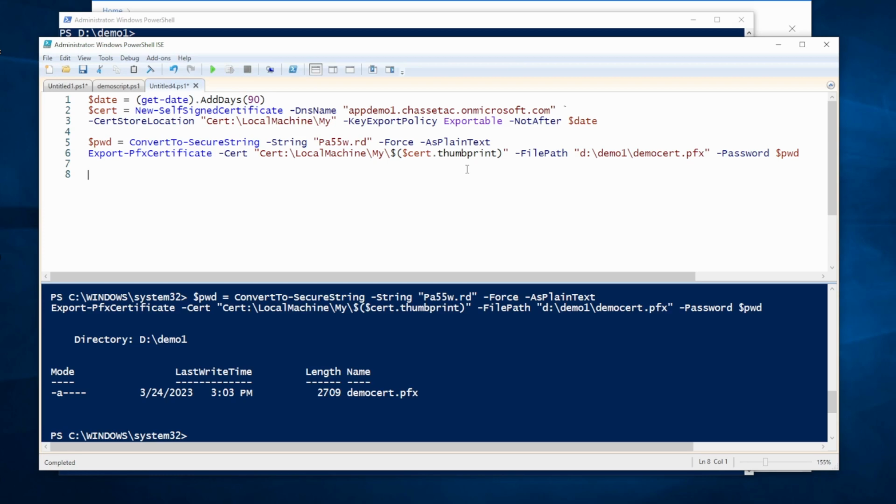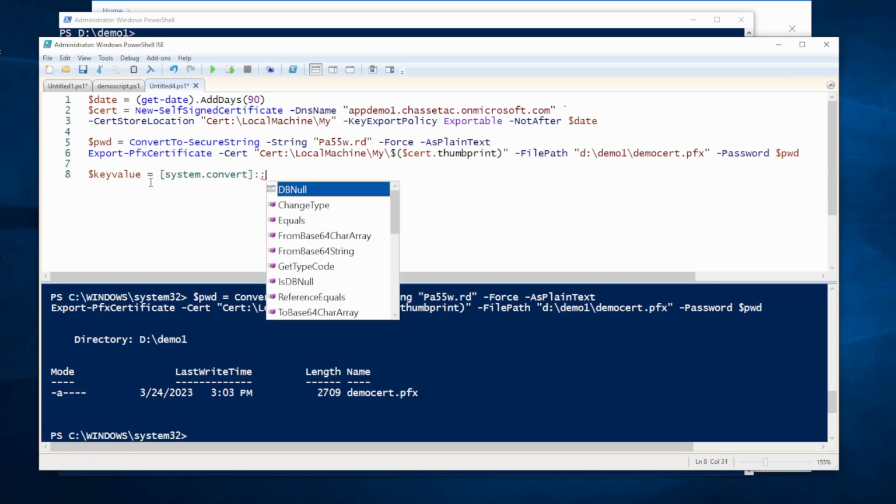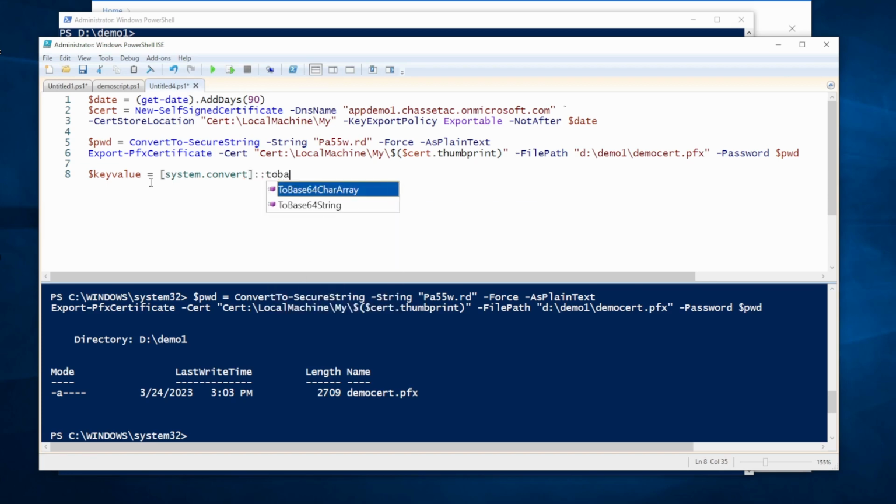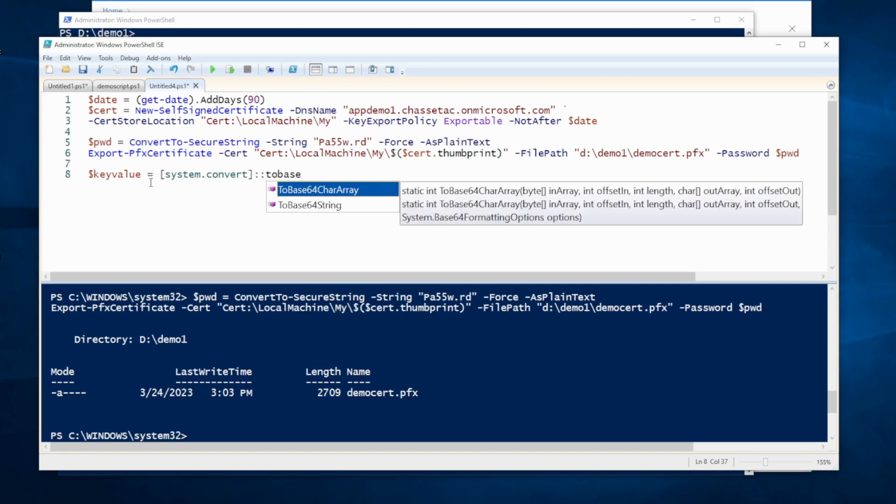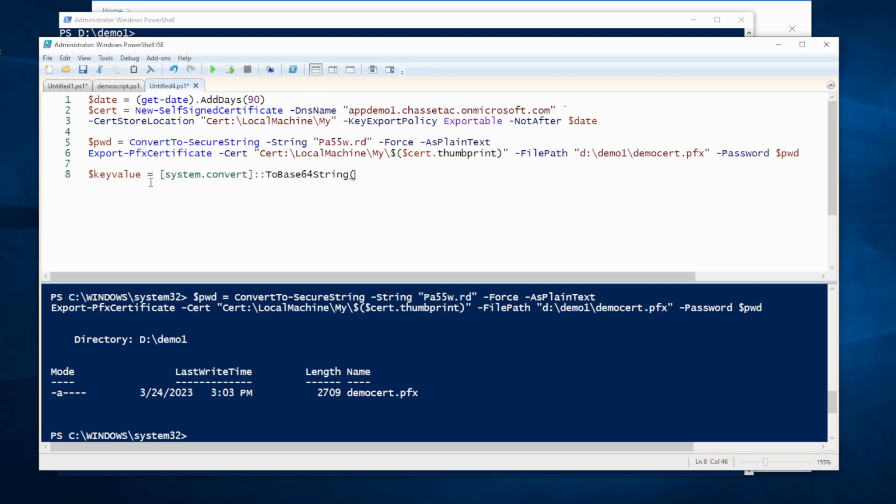Let's see. All right, so let's do this. Let's do key value equals, and this is a little interesting here. System convert, and we need to take the certificate and go to base 64 string, and we're gonna grab the cert.